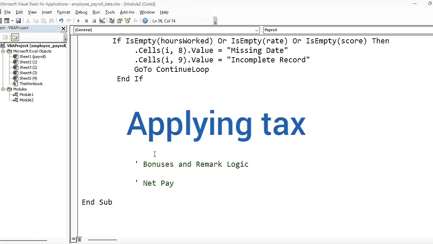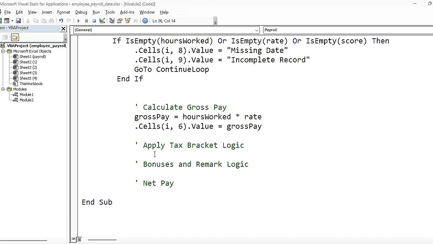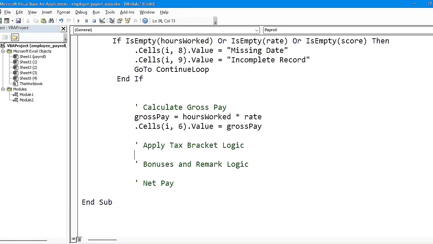The next step is to apply the tax bracket. Now, if in your particular case, you do not need different tax brackets, you just have a flat tax, you'll just apply it once. But here we'll need to use the if else if statement. Right, so we're looking at those who earn above $1,000 at a particular tax rate, those at 800 and above, 15%, and anything below that, 10%.